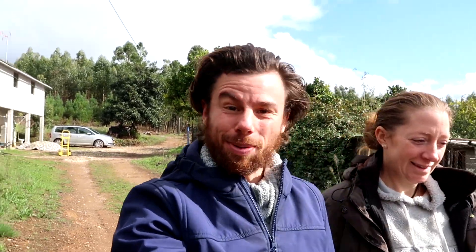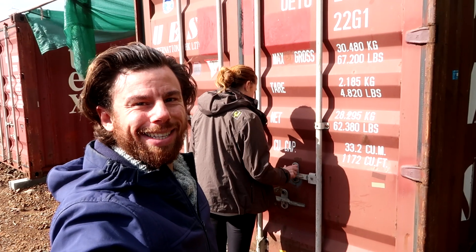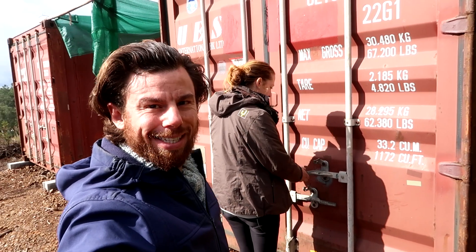When we were back in Holland to get all of our stuff in the shipping containers, we had a lot of room left, so we bought a second-hand kitchen for just 200 euros. We have it here now, and it's time to get it into the house and see if we can get everything installed and see how everything fits.